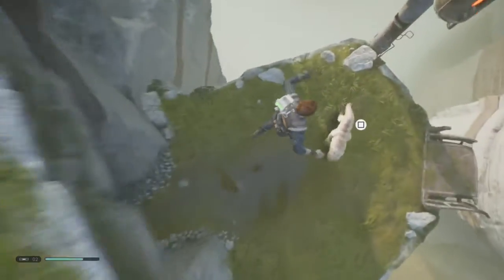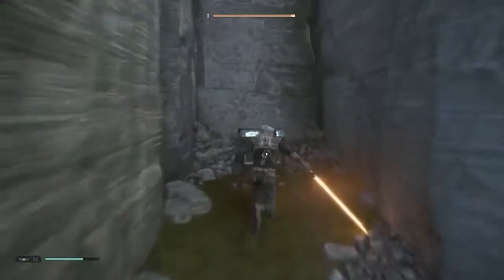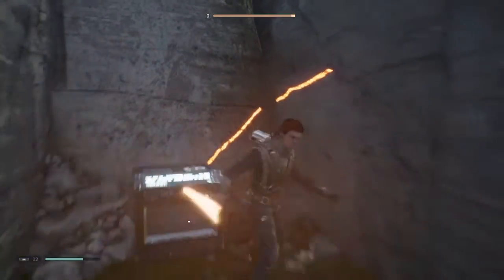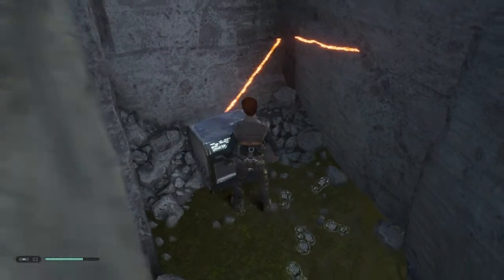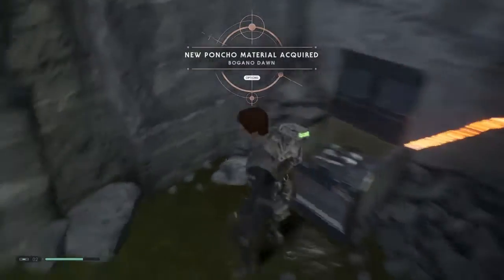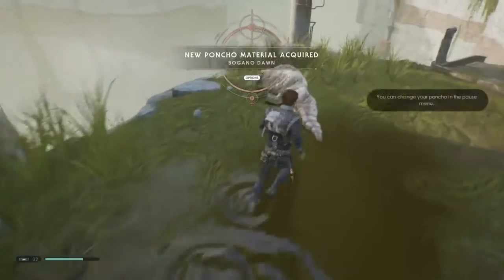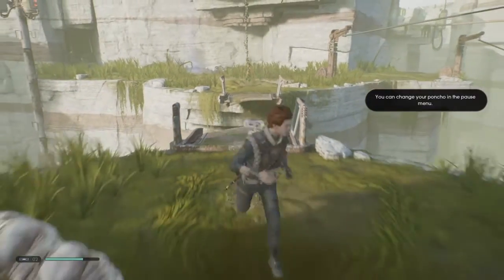Oh boy. Nice one! Ooh! What do we got? What kind of lightsaber part do we have this time? What do we got? What'd you get me? We can use? New fun up material acquired. Bogana Dawn. You can change your poncho. Oh, it's poncho stuff. Okay.